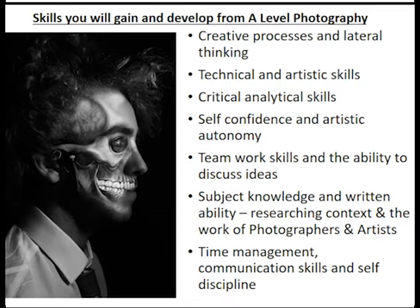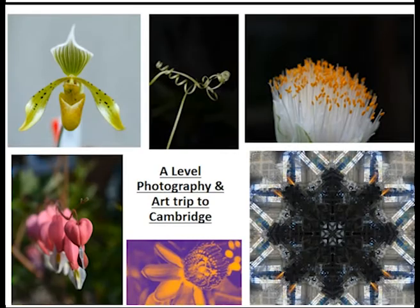Your main project will be your choice, and I'll talk more about that part of the course later. As well as being taught technical skills, Photoshop skills, and how to use your camera, you will get to use these in reality when we go on our art and photography trip to Cambridge. We are hoping to run the trip this year. We will visit the Botanical Gardens where you can hone your macro close-up photography skills, and also enjoy the architecture and museums of Cambridge.